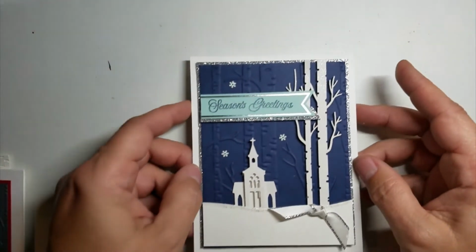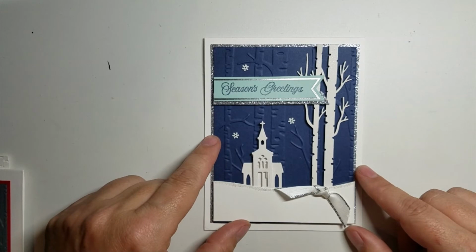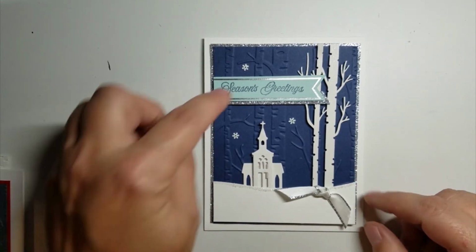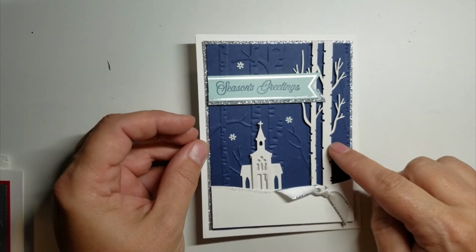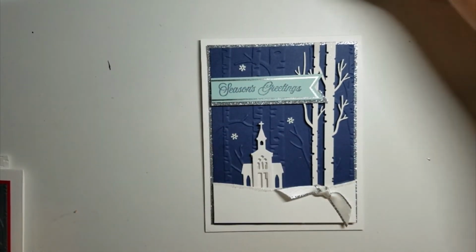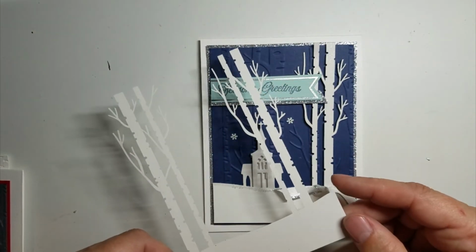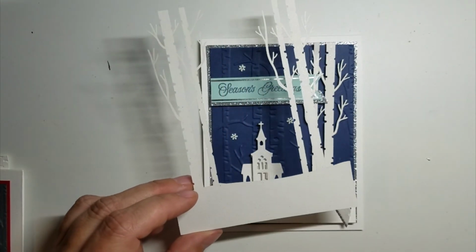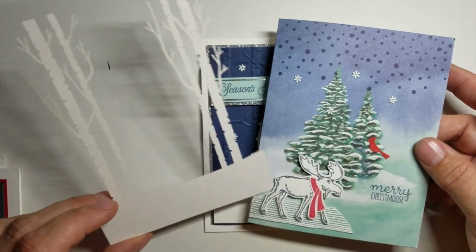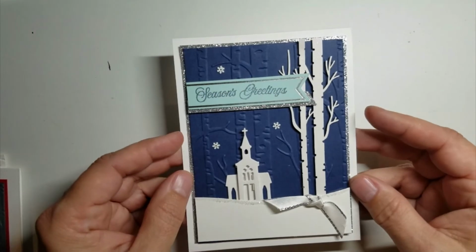Now I made one using the Still Scenes globe, the church. Added glimmer paper around. Now I went ahead and cut out the middle of this glimmer so I have lots of leftover materials for another project. I also discovered, and I should have mentioned it, that the birch trees are really easy to cut in half, and that is another way to extend beyond the 20 cards. If you separated out the birch from the provided card bases, you could then cut the birch in half and get double and get 20 birch pieces. So that's what this shows.